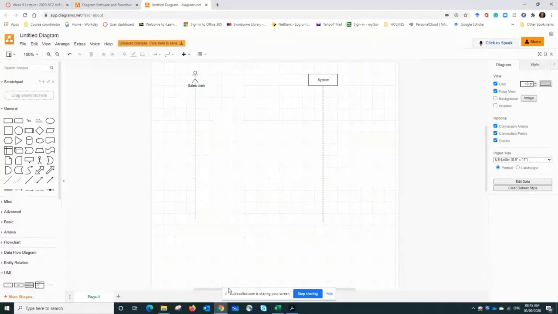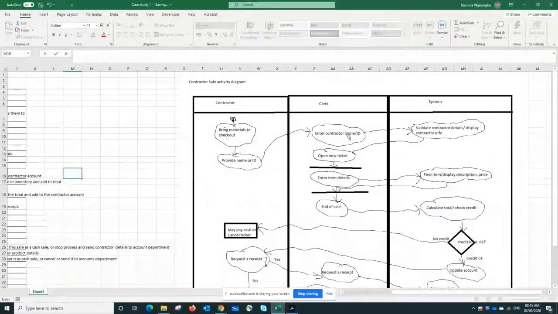Right. And now we need to see how the message flows. So the first thing is that the clerk enters the information to the system, and the system validates the contractor details.